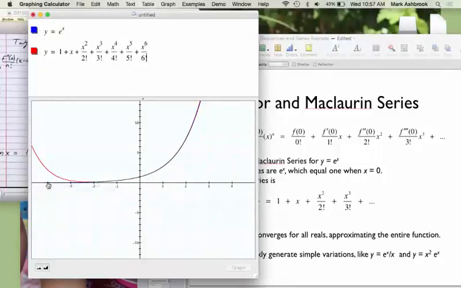So you can see the blue here. You see e to the x being asymptotic, and our approximation going back up. But say from about -3 to 4 or 5, it's hovering pretty well. And so the more terms you add, the closer it will be to the function for a larger and larger interval. And if you could add infinitely many terms, it would be exactly e to the x everywhere for all x values.